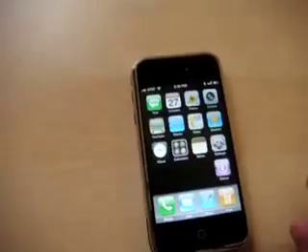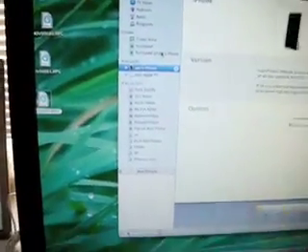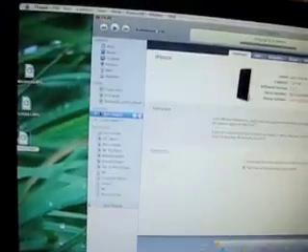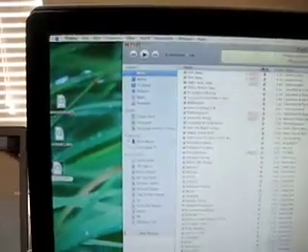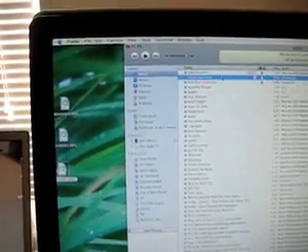So now let's show you how to get it from your iPhone to your computer. I'll take the iPhone and put it in the dock. Docked — I already have iTunes open. It opens up iPhoto again, I'll close iPhoto. I now have on my computer a purchases on John's iPhone folder, which has all my purchased music in it. I'll hit Sync. John's iPhone syncing — syncing contacts, syncing bookmarks, transferring purchased music, updating purchased music — Follow You Home. And that's it, it's there. So now if I go to my music and search for Nickelback, there it is — Follow You Home. There's the song that we just bought, with the album art.